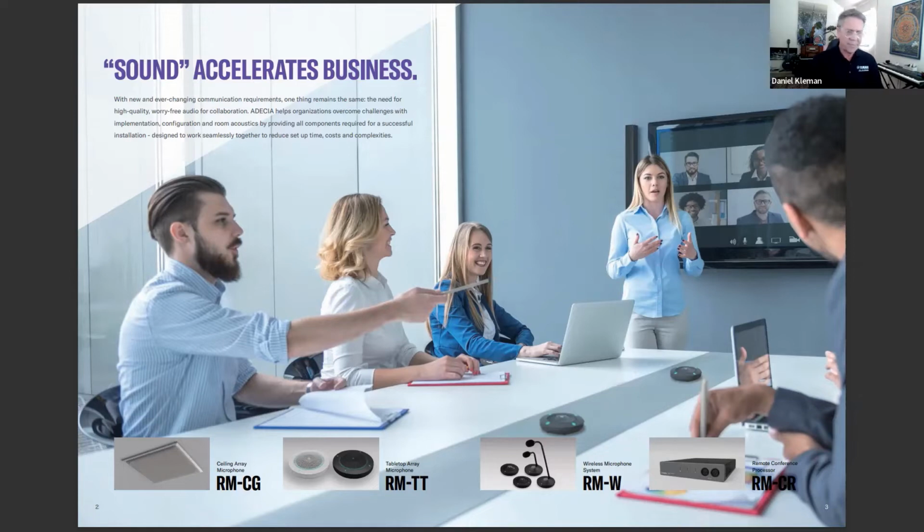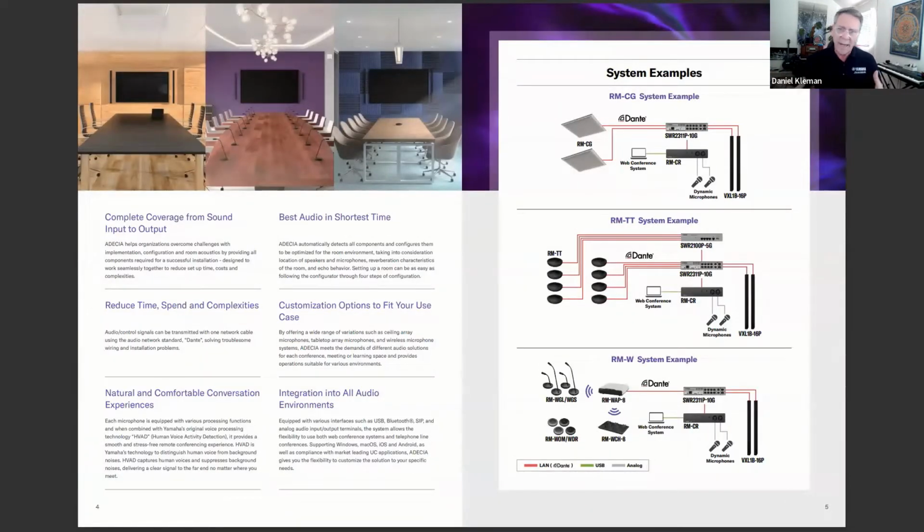Now, when I was saying that we can customize these or that the kits are kind of like automatic, we have arranged or designed them so that they go into the typical conference rooms. So what we're getting here is complete coverage from a ceiling mic. We can cover 500 square feet. So anything that's going on in there, it's only going to pick up the human that is talking. And so what this whole family or kit system does for you is you select the kind of microphone style that is most appealing to your needs in that conference room. And then we supply you with speakers, a mixer, a switch, and then any style of microphone that you like.